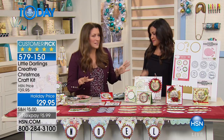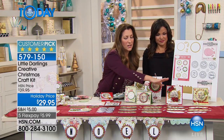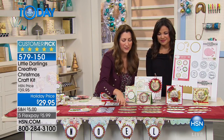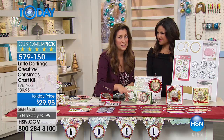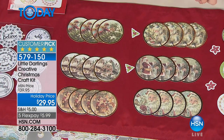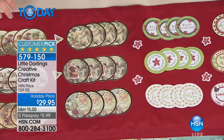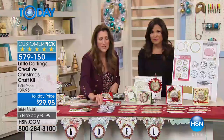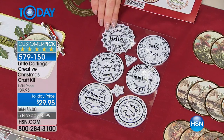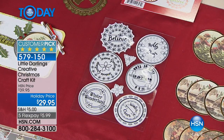This kit, like you said, is designed to make your Christmas crafts really, really easy. We've got a full set of die cuts here, everything from all these beautiful vintage Santas. Everything is done in vintage Christmas classic colors. So we have all of these Santa scenes. We have sentiments. We have accessory pieces. There's 56 in total. Wow. We're also including a full set of rubber stamps so that when you run out of your die cuts, you can stamp your own. So you can use this all throughout the year or even next year.